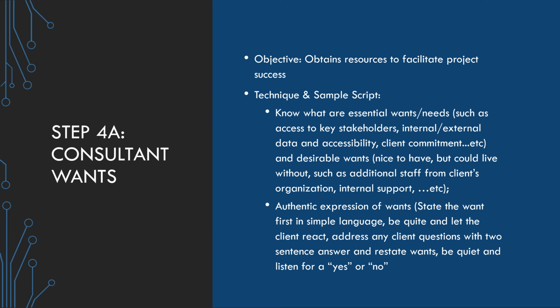Some of the recommended techniques based on the textbook would be the following. You want to know the difference between the essential wants and what's good to have, or desirable wants, all right? For essential wants and needs, this would be the most essential information or resources that need to be present in order for you to solve this problem successfully.